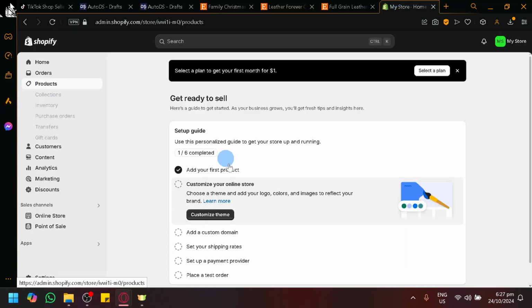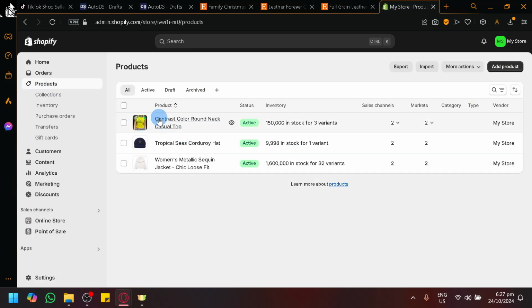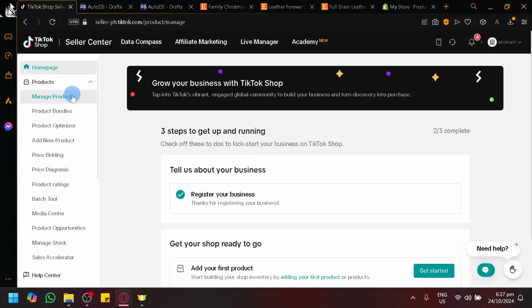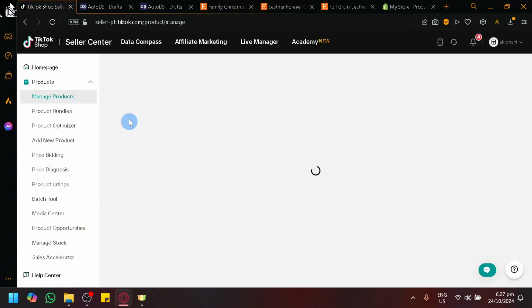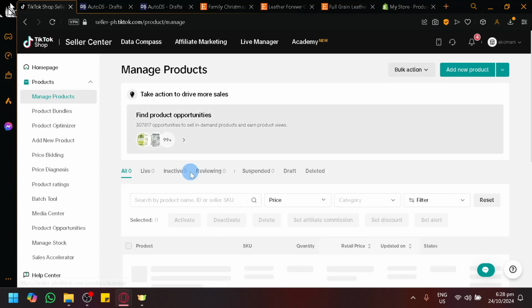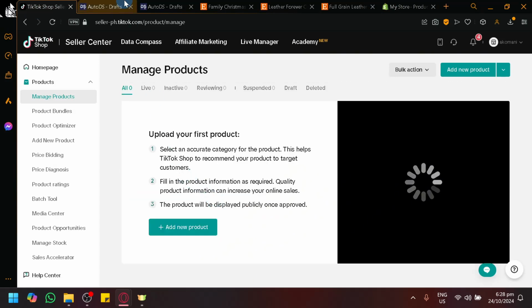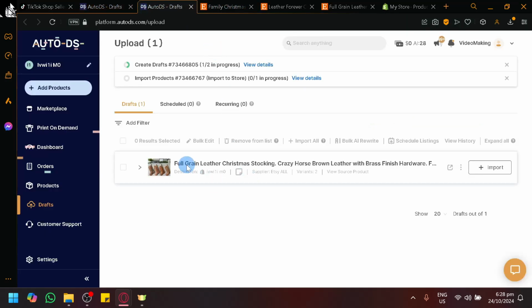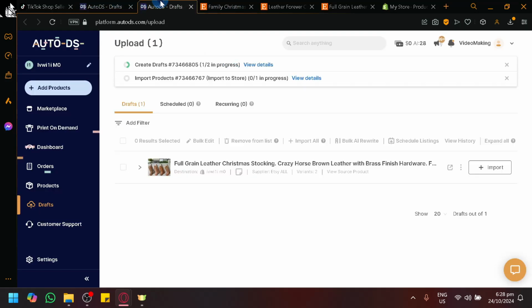And similarly with how my product list over here appears, you will be able to import products into your store. And this is what it would look like in your TikTok shop. Where it would appear is under the manage products over here, as you can see. It should appear here similarly with how products appear in your Shopify store. So over here. So that's all you need to do to be able to connect or integrate your Etsy with your AutoDS. As you can see, it already started over here.